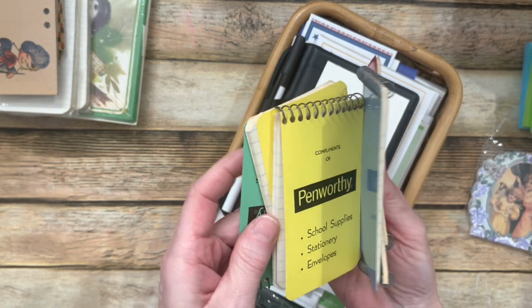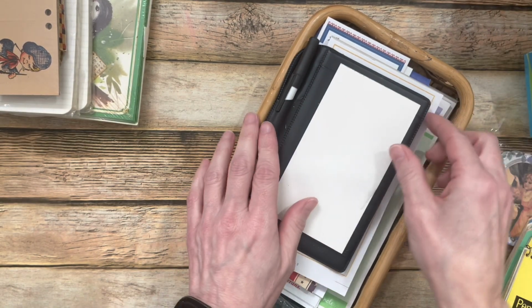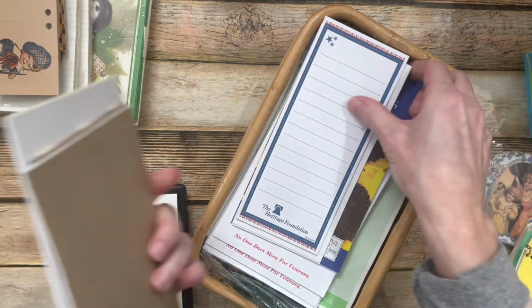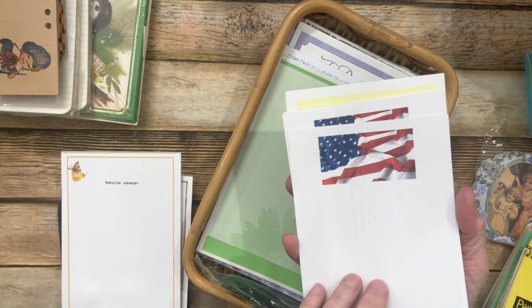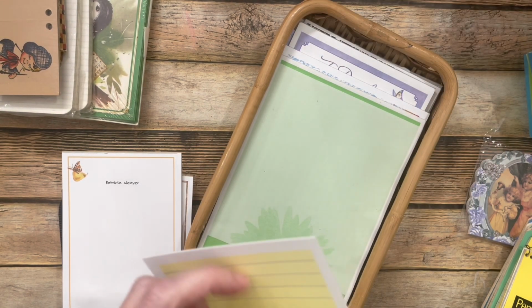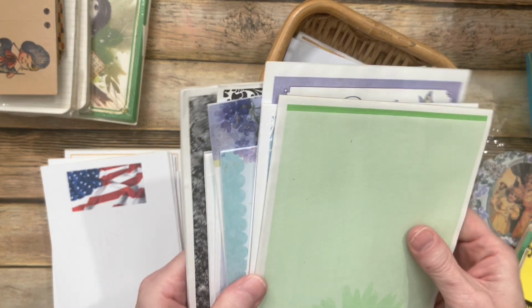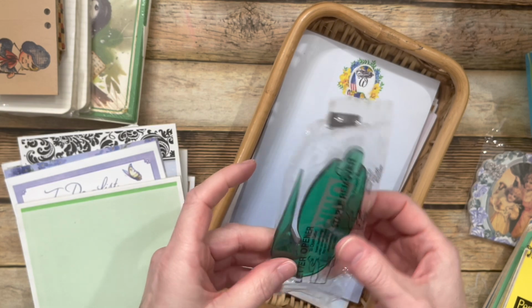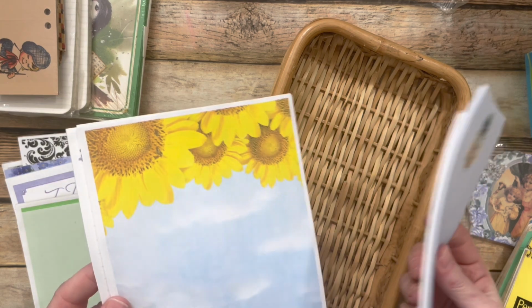There's all this cool notepad paper that can be used in a journal. We all use sticky notes, okay? And this thing. And then there's just all this stuff, but we like to use this stuff. I use these in my kitchen for notes around the house. I would use this in a journal, and that in a Christmas one. Oh, and these are cool. This is a letter opener, which are actually cool to use. So yeah, for $4. Okay.